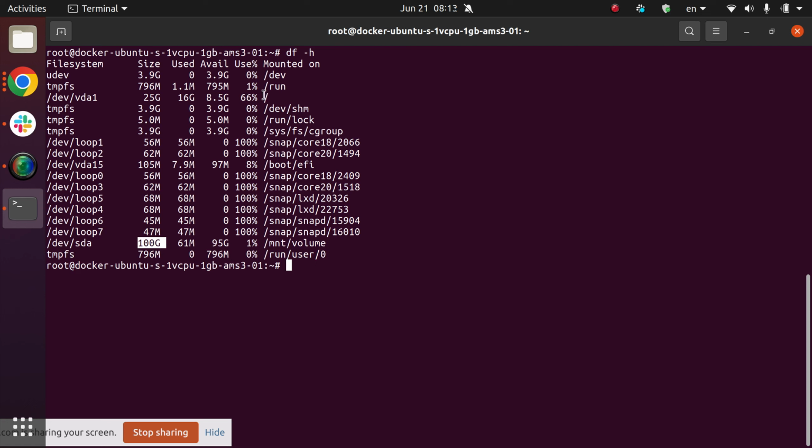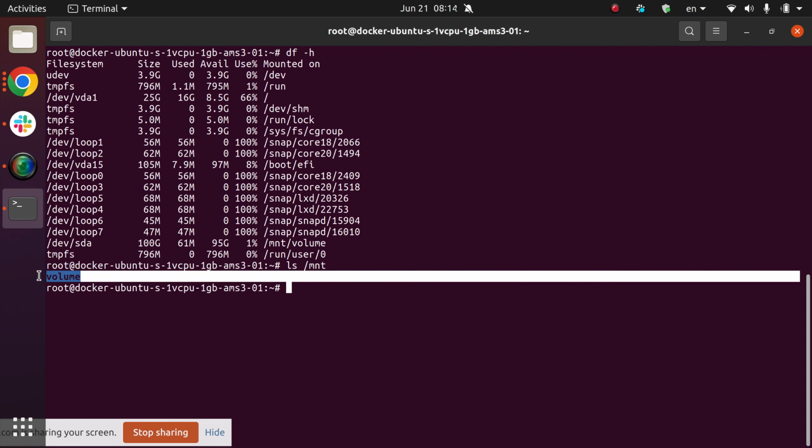Also note where it is. It's mounted on /mnt/volume. So volume is the name that I gave to the volume. If I said my name would appear here. But mnt is a directory, this one here, that is by default chosen by DigitalOcean. You can change it, but why would you? It's a very sensible place to mount a volume. So that's it. Then you could do the normal tools like ls for /mnt to see what there is in there, and fair enough, there is a volume right in there.